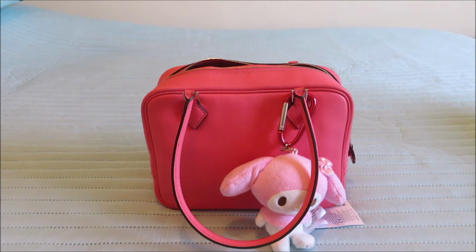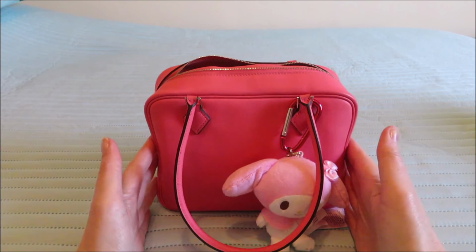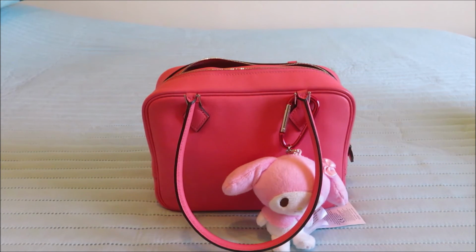Once again, it's the Hermes Plume 21. If you have any questions or you want me to try something in particular, let me know. A mini umbrella will, of course, go in here. It's okay to put a mini umbrella, and probably a small-sized bottle of water will fit. Very generously sized in comparison to the newer model, so just take that into consideration if you're picking.